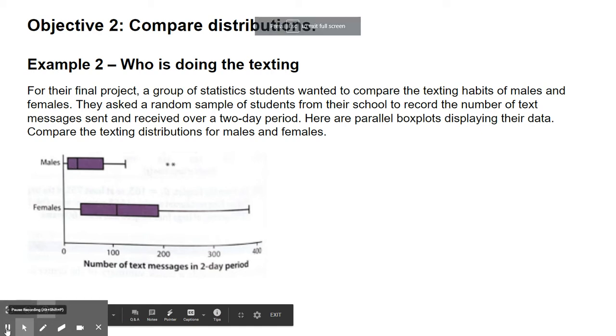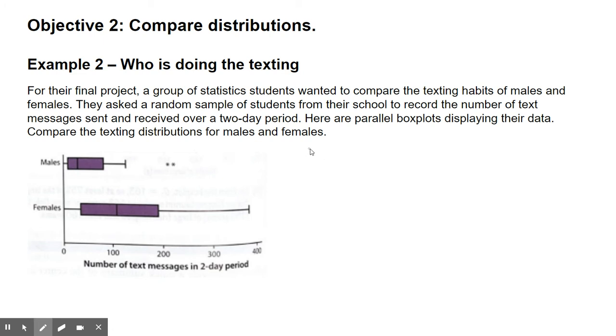All right, great. So remember, when we compare our distributions, there are 4 things we look at: shape, center, variability, and outliers. So let's first talk about the shapes. For our males, when we look at a box plot, typically the box is that middle, and then we look at the tails as the whiskers. Obviously, this whisker on the right-hand side is a lot bigger than this on the left-hand side. So we would say that this is skewed to the right. Again, the right whisker is bigger.